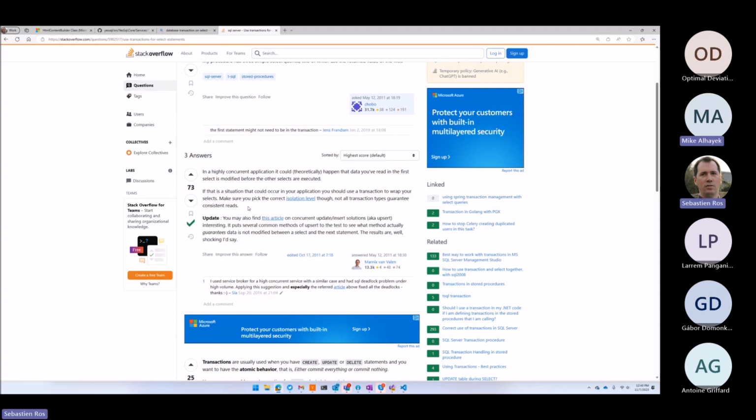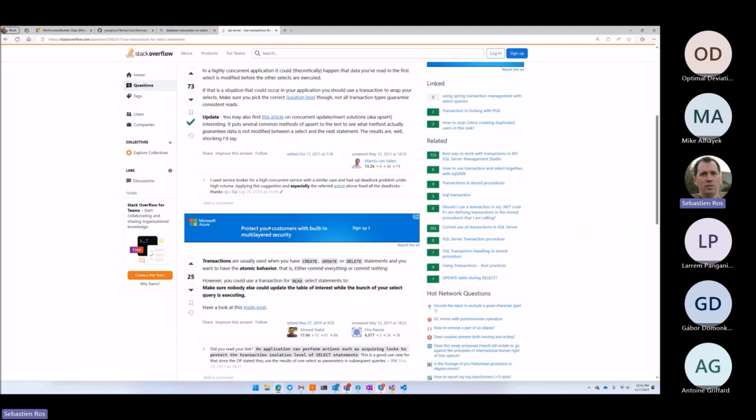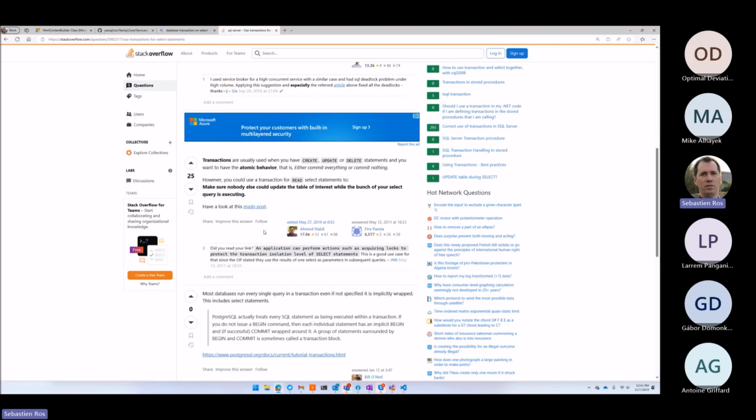Yep, you might have two selects during the same session, and by using the transaction, you are sure that there is no update between the two selects from a different transaction. That's why you want a transaction in the select. That's a very good reason, in my opinion. Might not be the one I used, but at least.